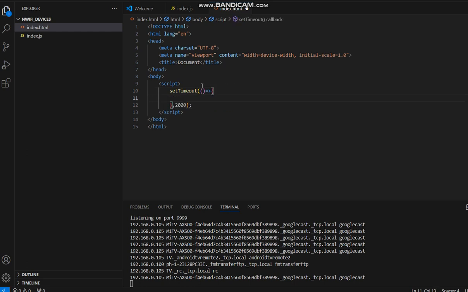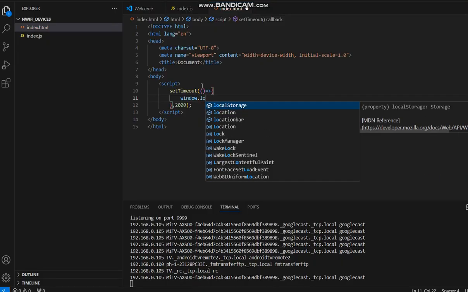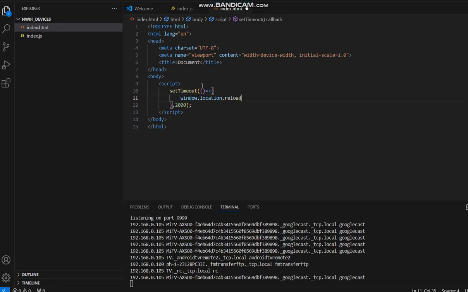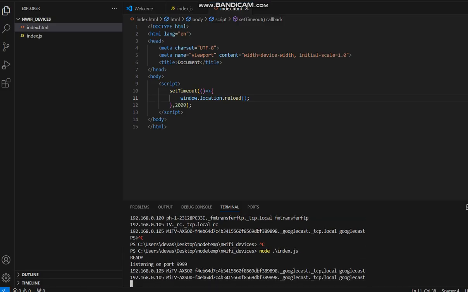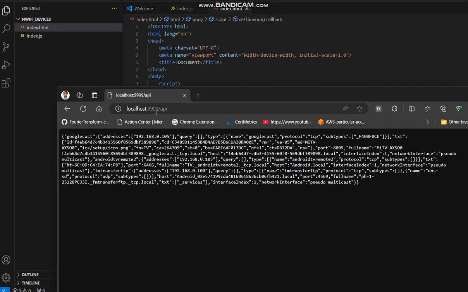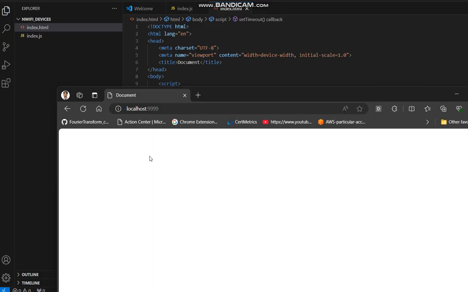So after 2 seconds we'll do window.location.reload. So if I launch this again, okay, now if I go to this path instead of the API, this is HTML, there is no content, but you can see every 2 seconds it's getting refreshed. So now we are ready.